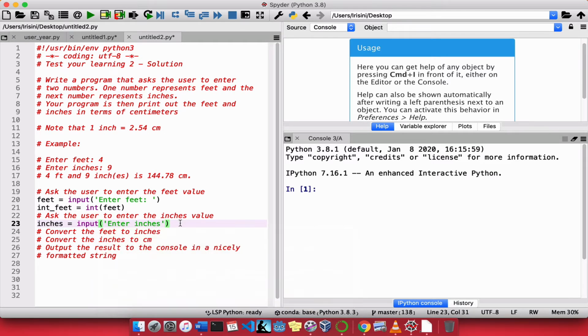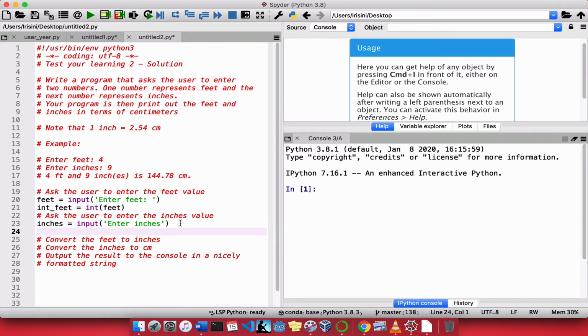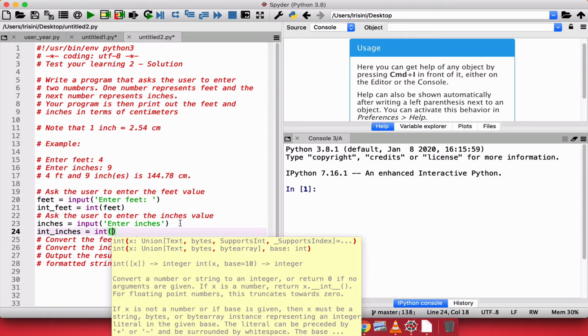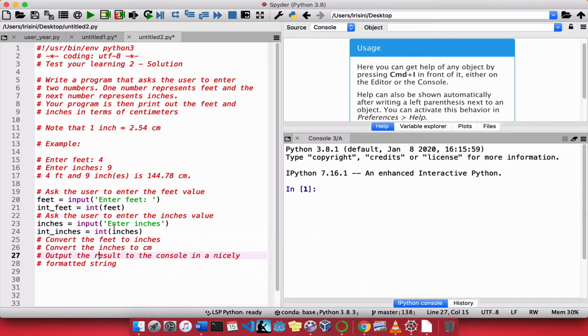And here I'm going to say int_inches will be the string inches converted to an integer type. Okay, great. So that takes care of the first and second steps, right? We ask for the input and we convert it to a number.